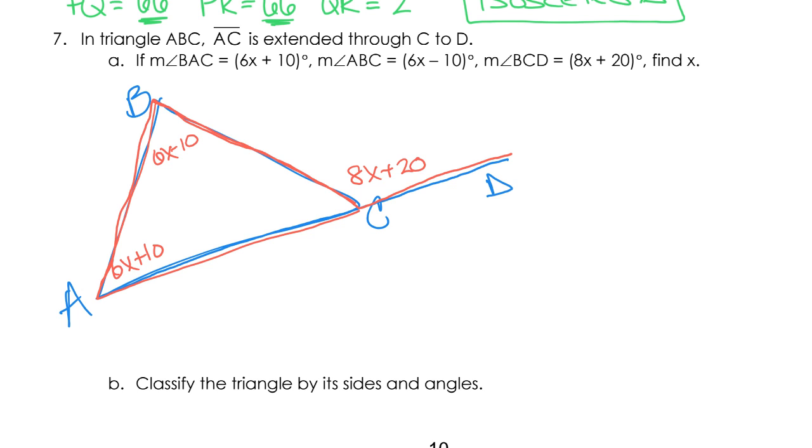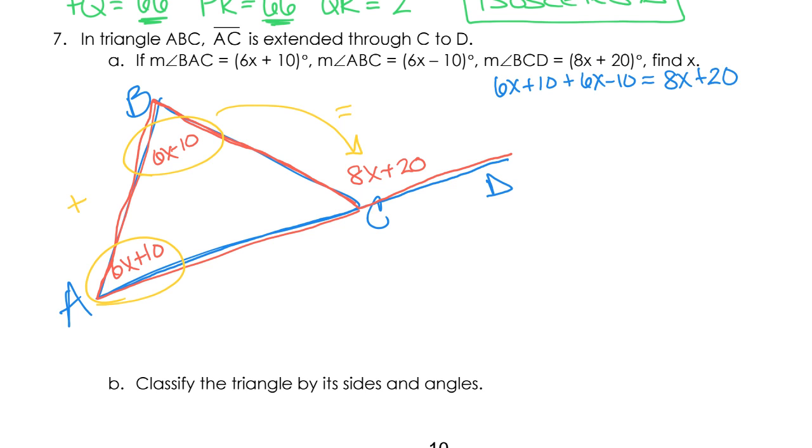And I'm hoping that you guys remember this theorem from the other day. But this is the theorem where you take the two non-adjacent interior angles and you add them together, and it will always equal the exterior angle. And so we're going to go ahead and take 6x plus 10, add another non-adjacent interior angle, which is 6x minus 10, and that's going to equal the exterior angle of 8x plus 20. Okay. On the left-hand side, I'm just going to combine my terms, but that ends up being 12x. And positive 10 and negative 10 are actually going to cancel each other out.